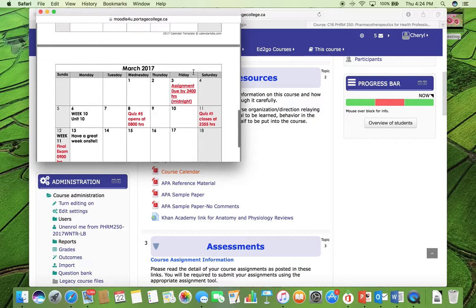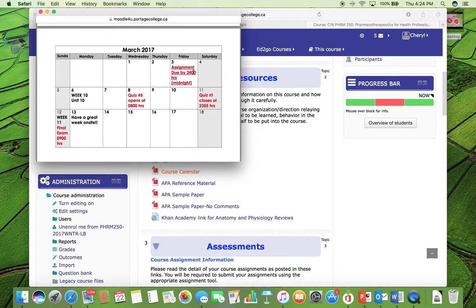Just to go into March, you have an assignment due on the 3rd of March. It is worth 20%, if I remember correctly, and I'll go through that a little bit more after I get through this. Week 10 is Unit 10, and Quiz 5 closes for this week. It'll open on a Wednesday and close on a Saturday. Because your final exam is going to be on the 12th, which is a Sunday, the paramedic program will sit that exam for me, and you'll write it before you start your on-site week for that particular exam.